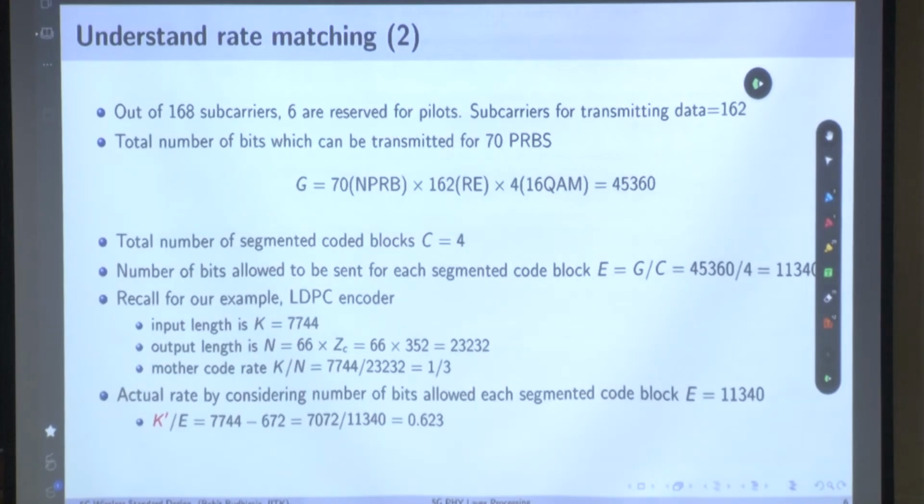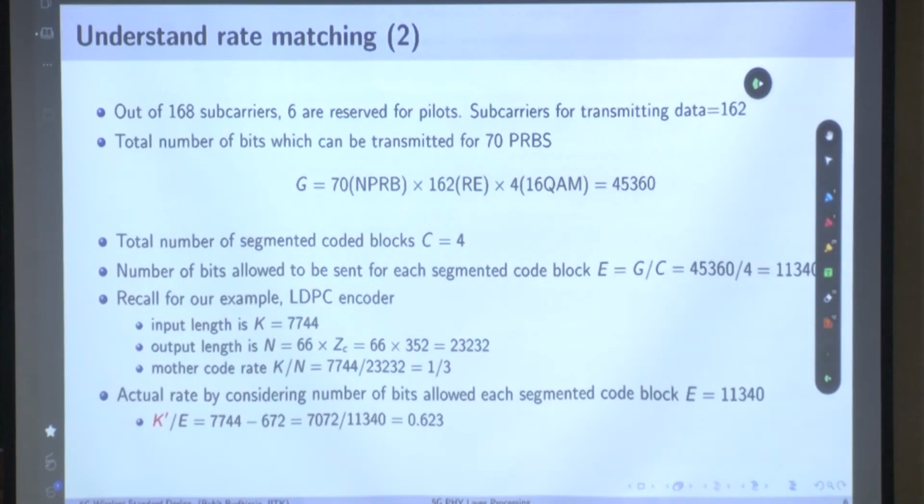And if you carefully see, this k dash contains 24 CRC bits also. So if you subtract them further, it will slightly go lower than 0.623. For the sake of convenience, I did not subtract it. But the actual code rate is that, because that's the message bits divided by the number of encoded bits you are sending. So it's 0.623. So what is this rate matcher supposed to do? In this case, it is supposed to drop the bits at the transmitter.